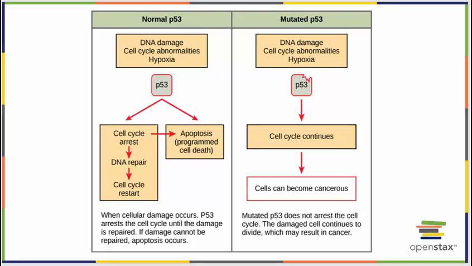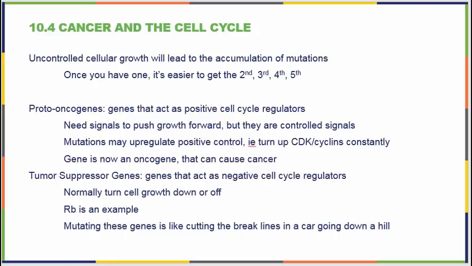However, as I previously mentioned, in 50% of cancers, p53 is mutated. So it's not capable of noticing DNA damage, cell cycle abnormalities, or a hypoxic state. The cell cycle continues on, and those cells, with their damage and in dangerous locations, simply become cancerous. These cell cycles are the subject of numerous cancer research articles and even entire textbooks. Let's use that information and apply it to cancer in the cell.